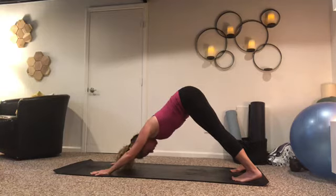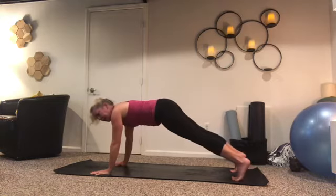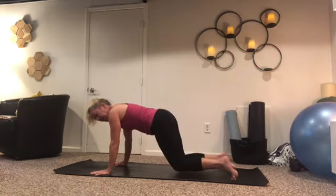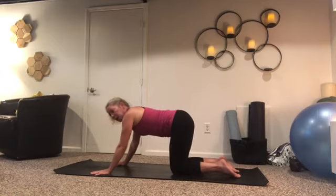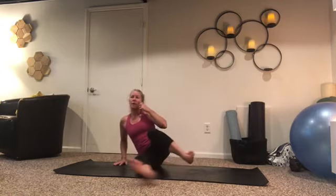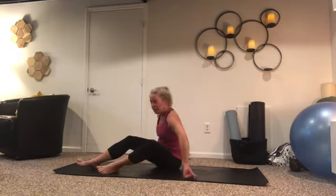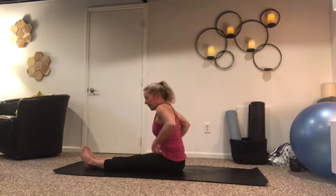And then we will look between our hands. We're just gonna shift into plank. Hover your knees and lower down, tabletop. And then we're just gonna swing our feet around, extended, to the top of the mat. You're gonna come into a seated position. We're gonna do Dandasana and kind of stretch it out a little bit here.